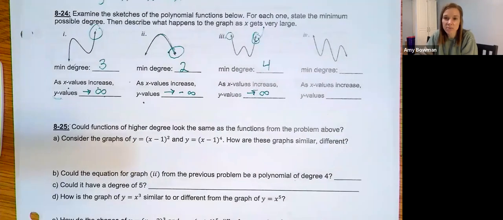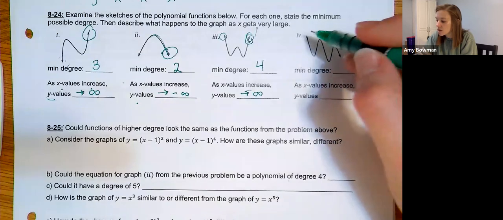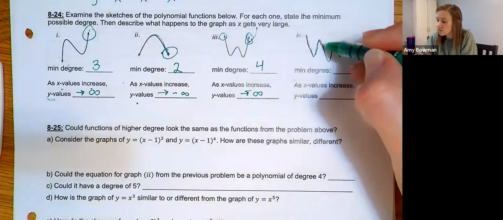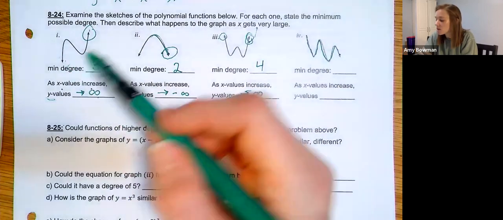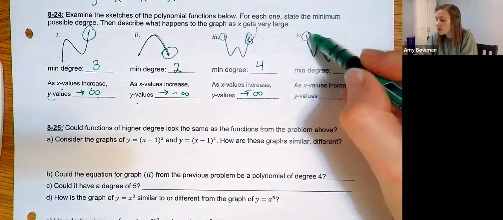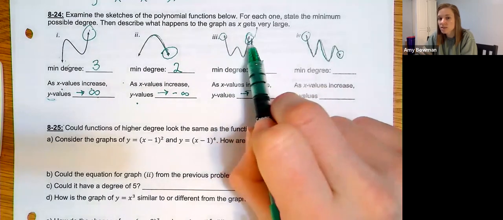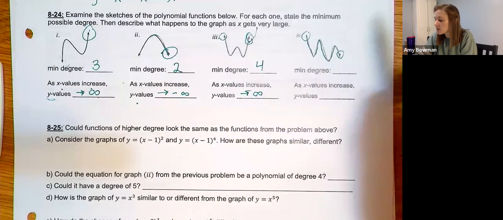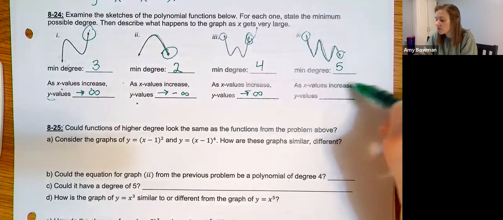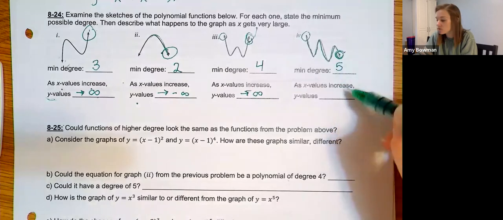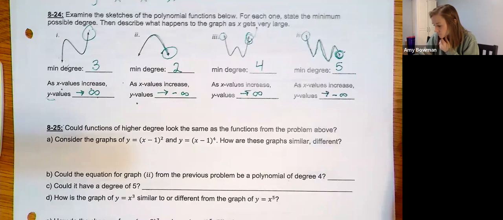And then lastly, we have this. So we know, again, it can't be first, can't be second, can't be third. It can't be third because of this number of turns. It has too many turns to be a third degree, like this one over here. So it can't be fourth because these are going in opposite directions. And we saw all of our fourth degree polynomials, the ends did the same thing. So this at the very least could be fifth degree. And as x approaches infinity, we see these y values approaching negative infinity. So approaches negative infinity.